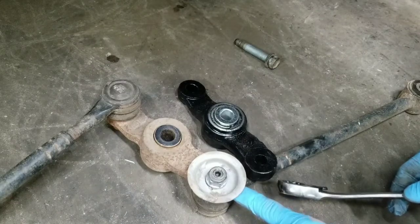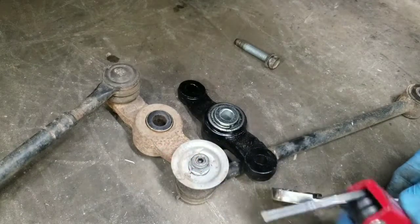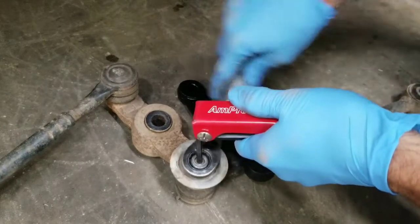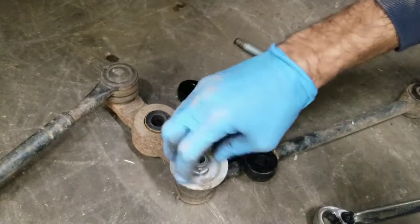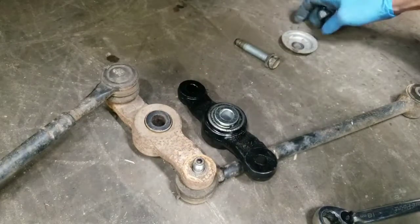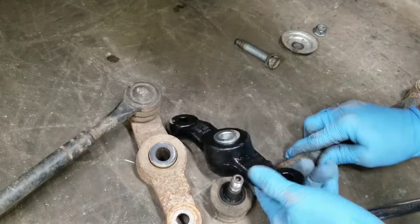Now if you get the joint loose and you need to just take off the nut, it'll probably start spinning on you, so you'll need to take, which I'm using a 5 millimeter hex wrench in order to hang onto the center right there. And then I get the nut and this protective cover off and then go ahead and swap it to the new joint.